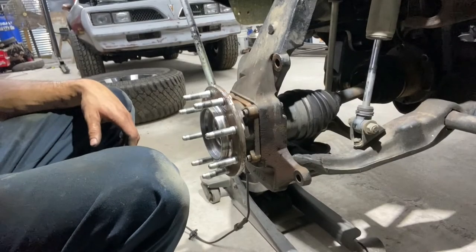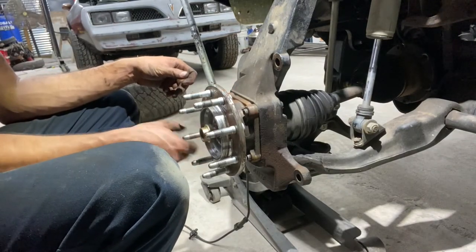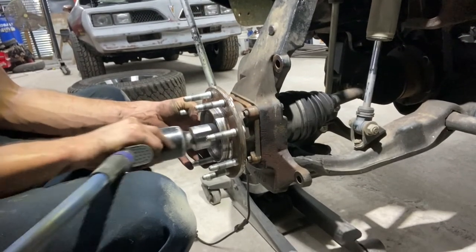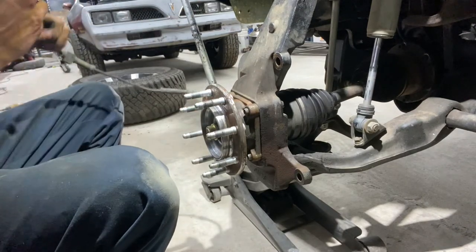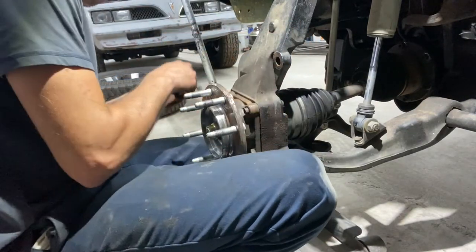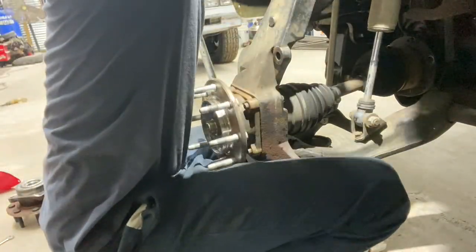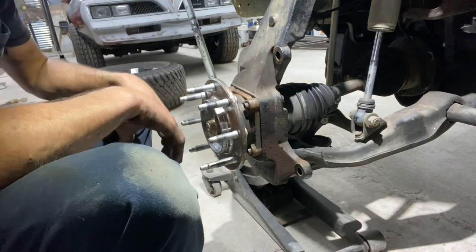And go ahead and throw the CV nut back on. Make sure it's all the way in there. And run that back down. Alrighty, now we're gonna run our ABS wire back up. Alrighty, then just gotta put the brakes back on. We should be done.